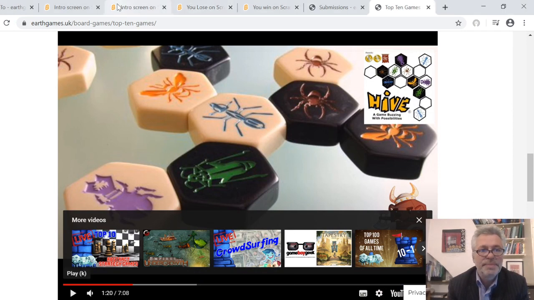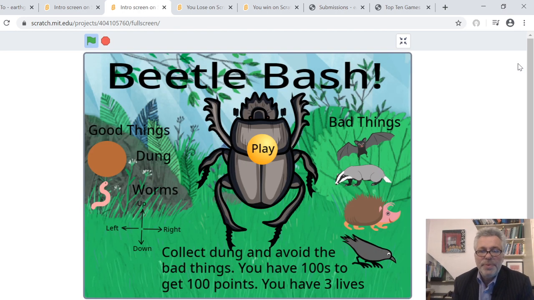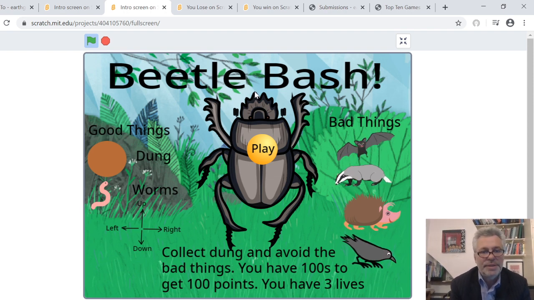I just want to come to a little thing on that. So having a look at this one, I just want to throw it up on the screen. It's really important that the information about the game comes to you pretty immediately, and I like having a screen which tells you here's the good things which are going to happen, here's the movement system, here's the bad things that you've got to avoid, collect dung, you've got 3 lives, and that should be enough to play the game.